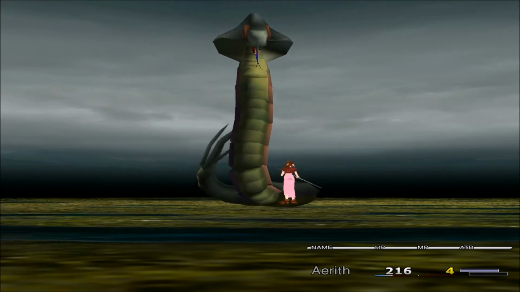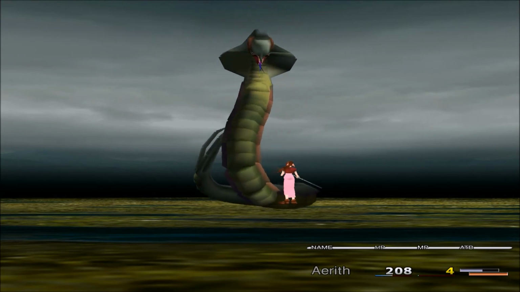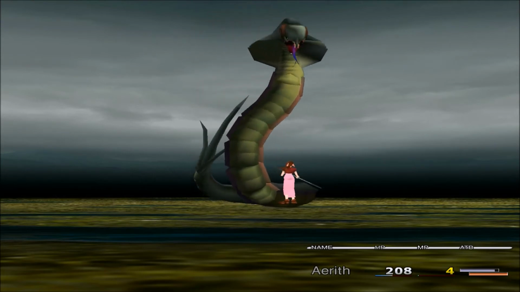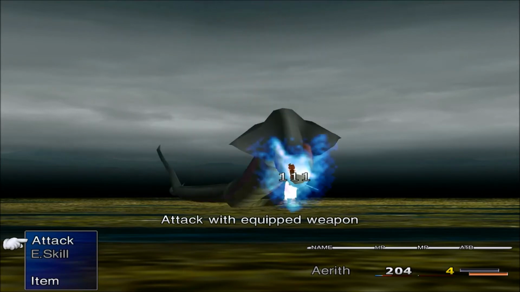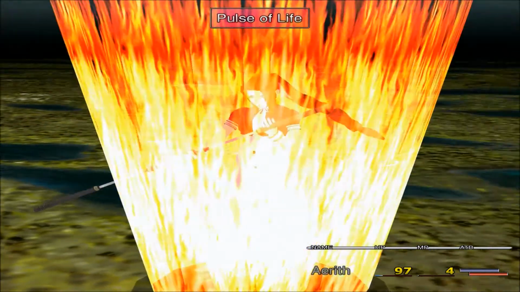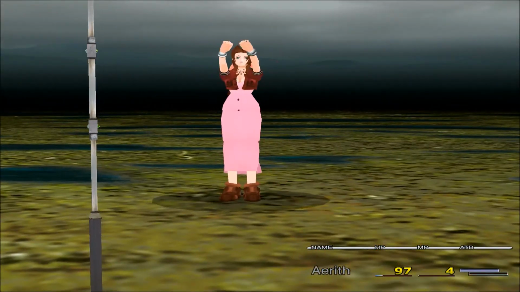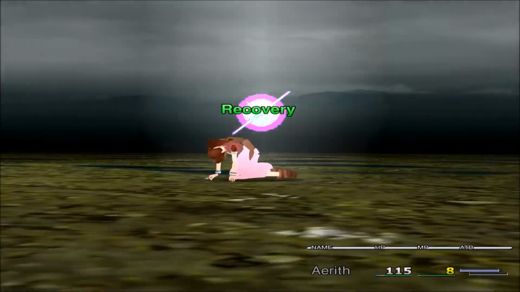Now I make a bit of a mistake here where I use Pulse of Life 2 times in a row because I get my limit breaks 2 times in a row. Sometimes he does enough damage to put Aerith into her limit break in one hit, and then sometimes he doesn't.